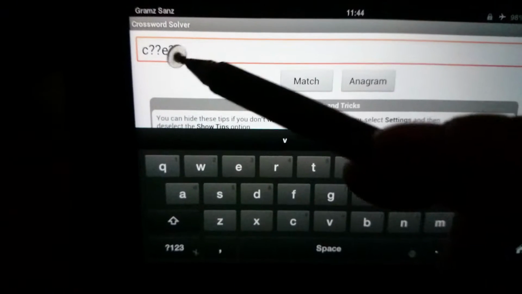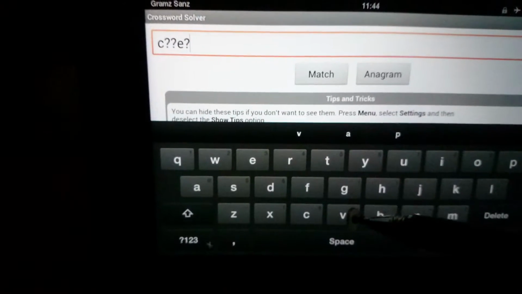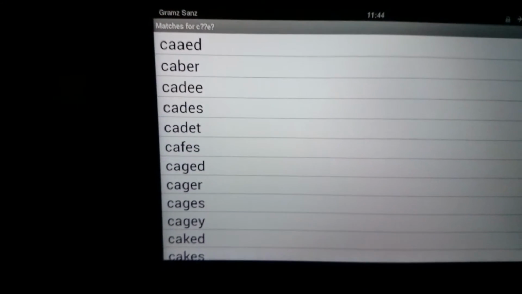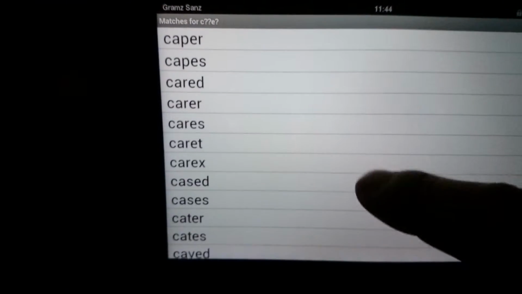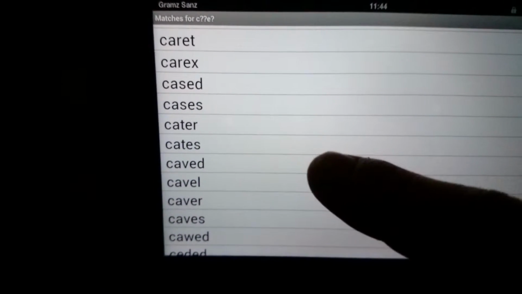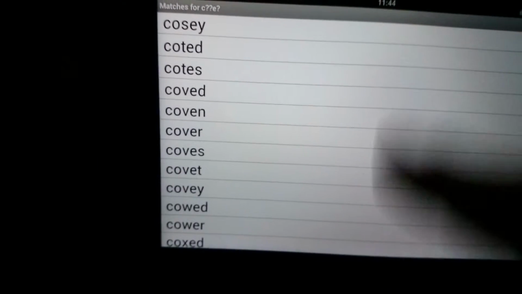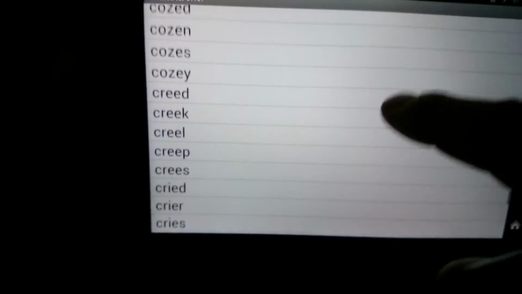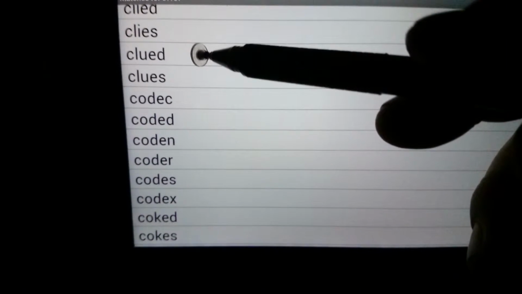So after you put in the letters that you know in your crossword, and you put in the letters that you don't know by pushing space, then you go to match, and here it gives you a list of all the possibilities that use those letters, or use the letters that you know with the letters you don't know. So with this, you can see there's quite an extensive amount of words, right? But with this list, you can actually narrow it down by seeing if that word actually matches with your clue. And with me, we already know clues is my word. So let's see if it came up. Yep. It's right there. Clues. You also have clued.